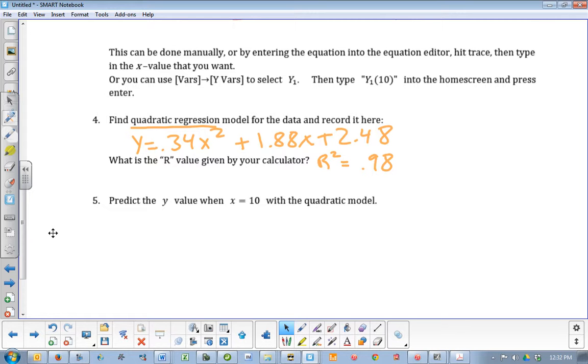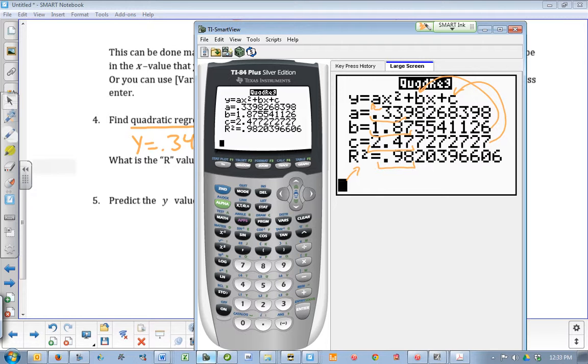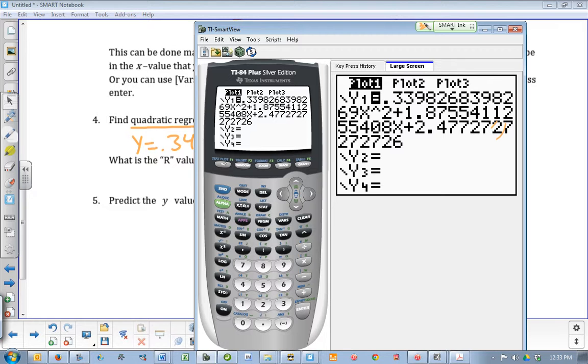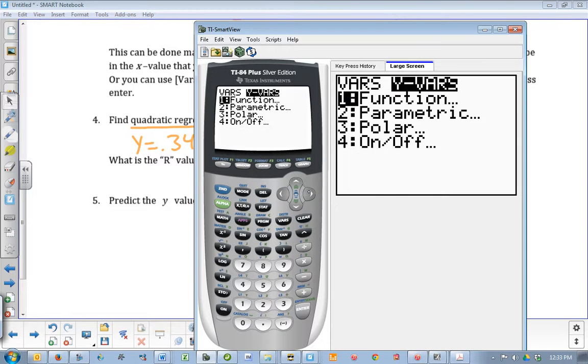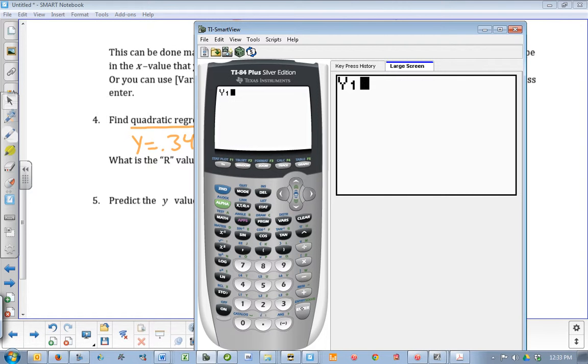And last thing here, let's find out with this equation what our prediction is when x is 10. So when x is 10, now let's go back. There's that big old equation. It's written all these numbers in, more numbers than you would want to copy down by hand. So it's all there because we stored the equation. That's in y1. We're going to go to the home screen, and go to vars, y vars, function, y1, and we want to find y1 of 10, which again is like f of 10. And there we go. We got 55.2.